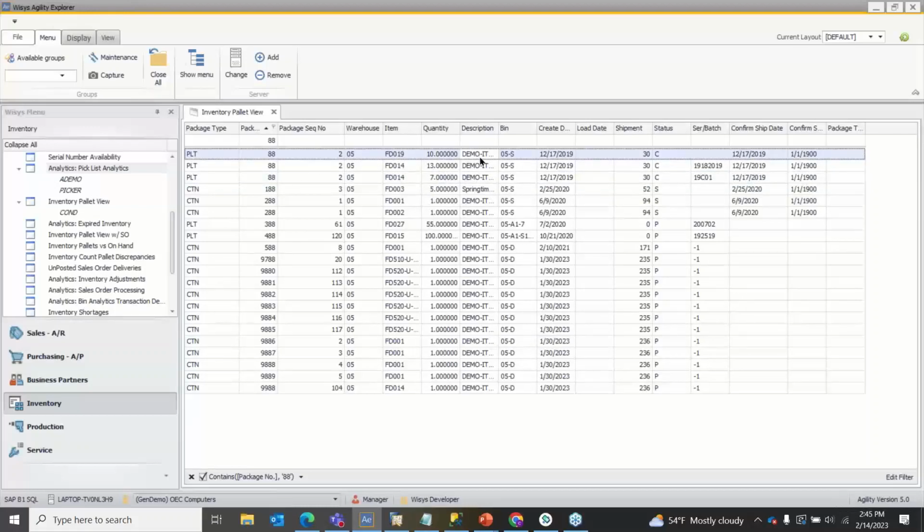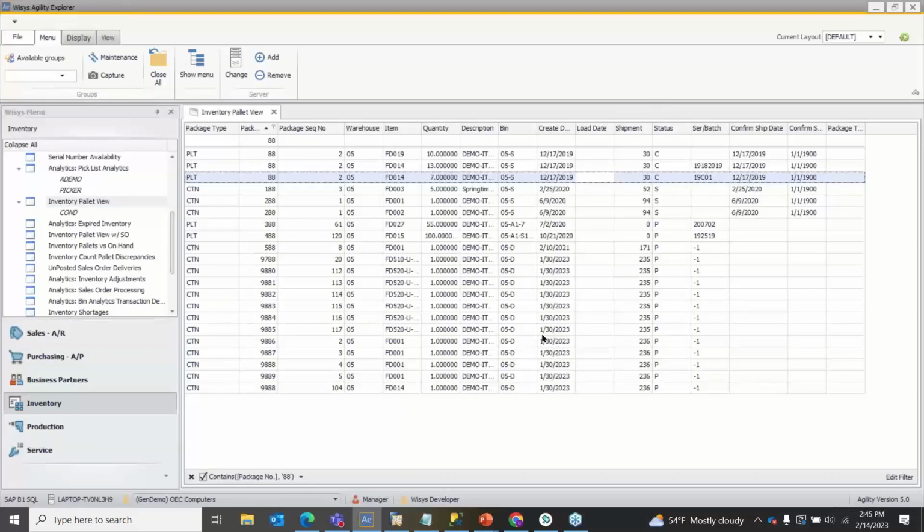So I wanted to just show you guys though, because I think it's hard to visualize that at first, but these pallets really can have any combination of items in the system, and that information is pretty easy to decipher in here. So it should be pretty low confusion once the customer sets something up. If there's some serial and batched items, some non-serial and batch tracked, that all should be pretty clear from within here in this inventory pallet view grid.